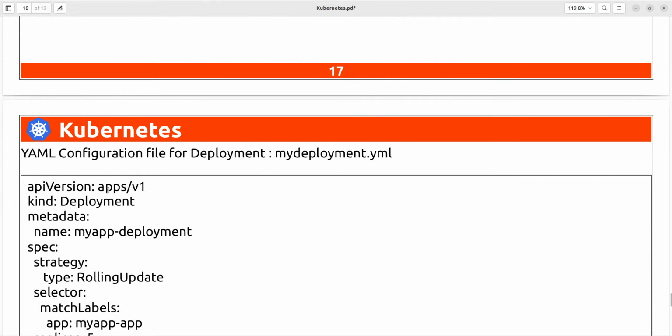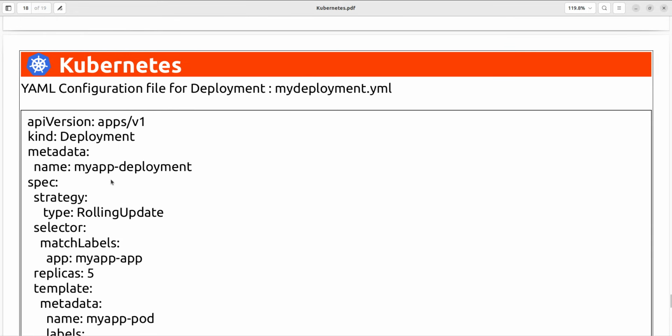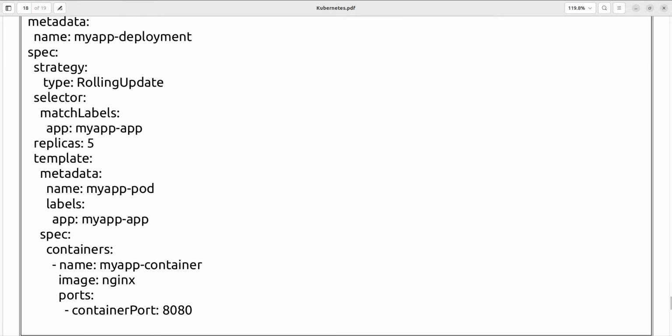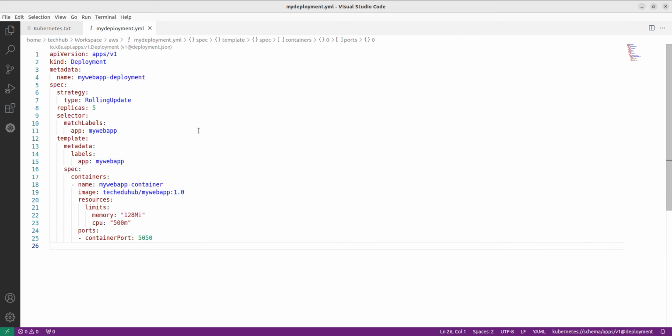Okay, fine. Now next is the YAML file. What will the YAML file be and how will it look? So I will show you here. This is the YAML file for deployment. API version apps/v1, same as replica set.